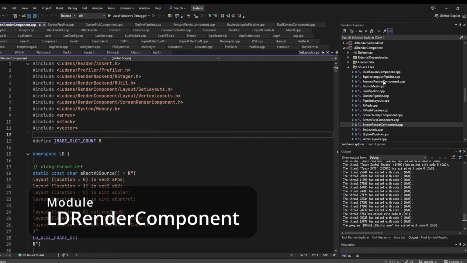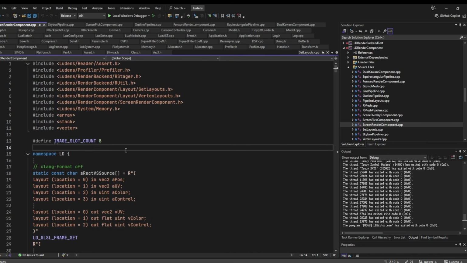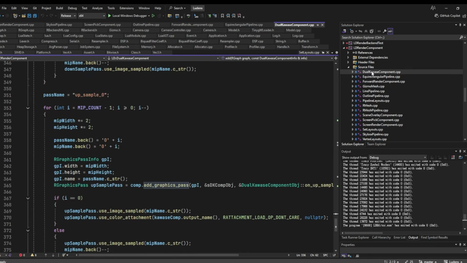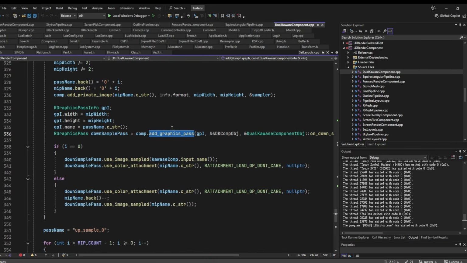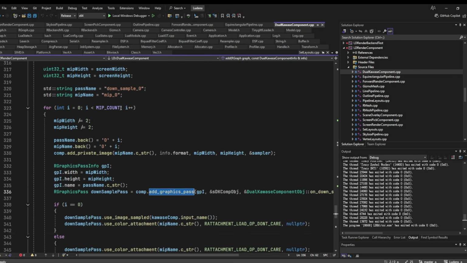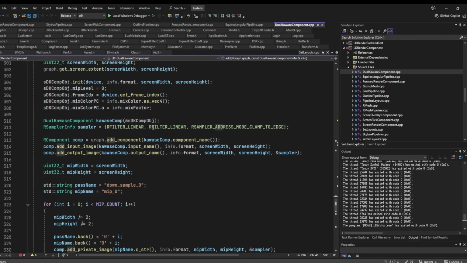Okay, so next up, the render component module is where we actually start designing the renderer. So a lot of graphics pipelines, compute pipelines, and algorithms are defined here. For example, the dual Kawase blur is just implemented as a render component with multiple downsample passes. So when we add a component to the graph, what are we doing?